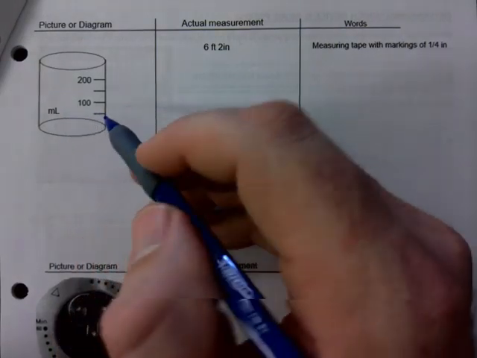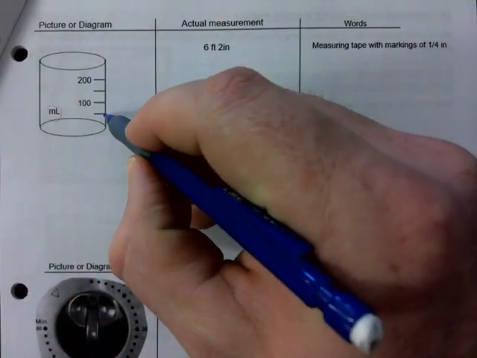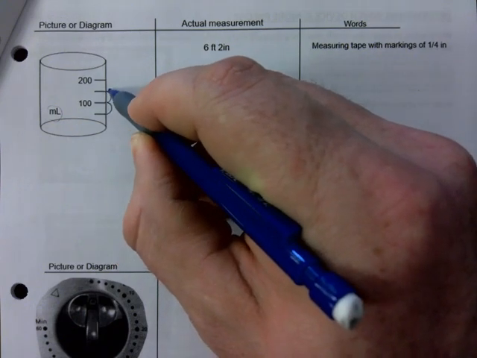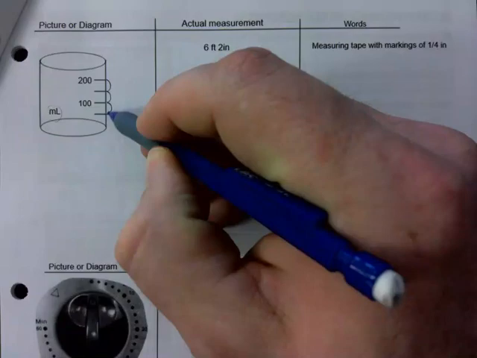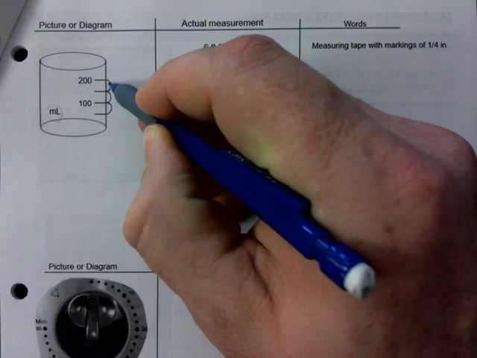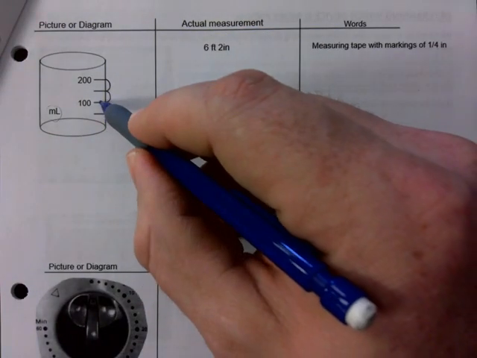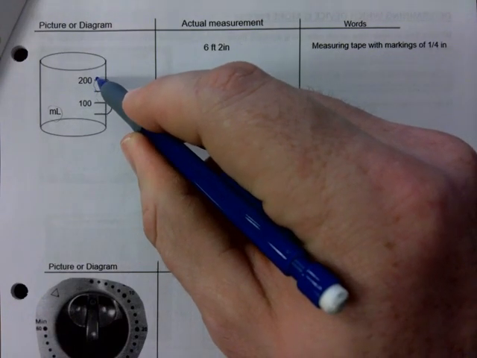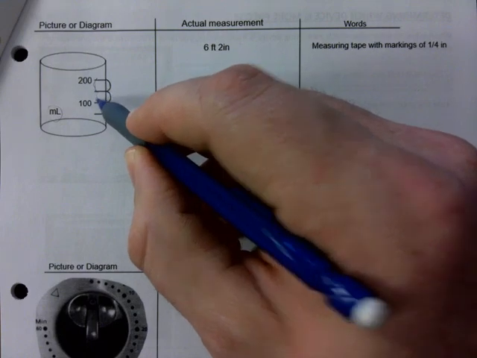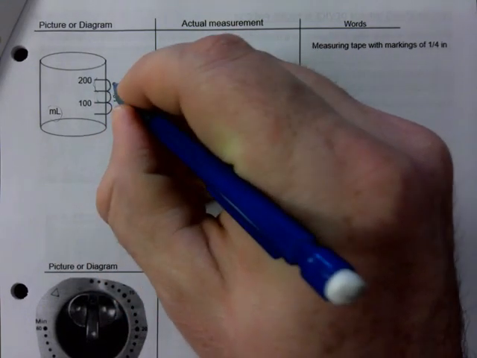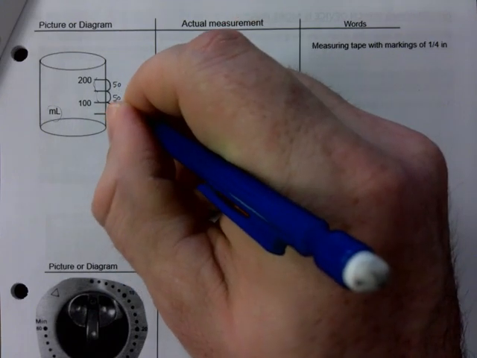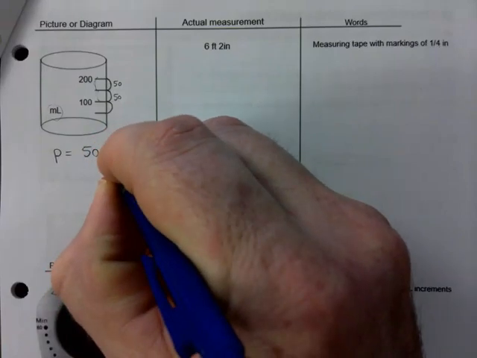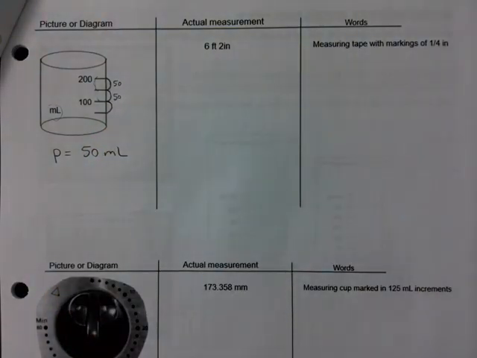Okay. So look at the picture here. What am I going up by from one marking to the other? If you had to guess, what do you think every marking is going up or down by? Can we say 50, like 100, 150, 200, right? This is going up by 50 every time. So we have a 50 there, a 50 there. We're assuming that the precision here is 50 mLs. Okay, that's what you want to write down.